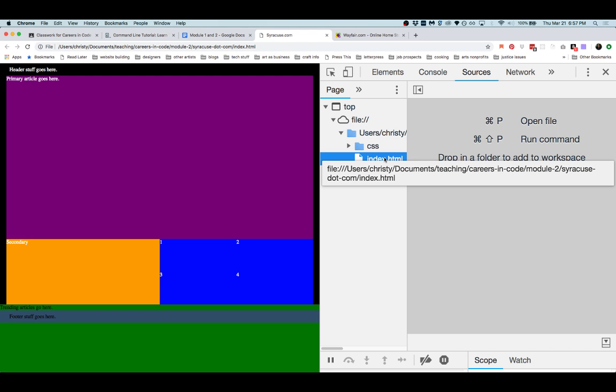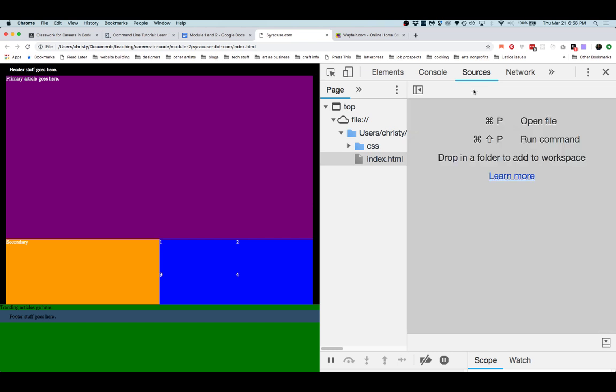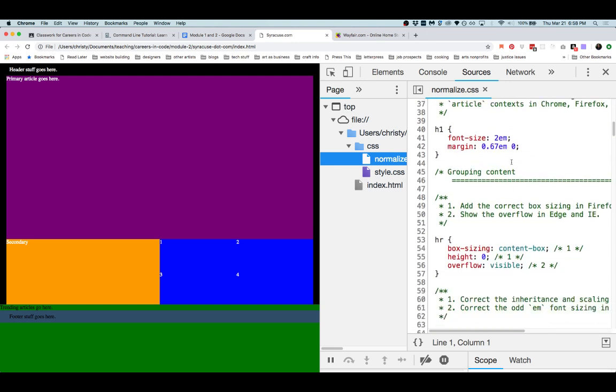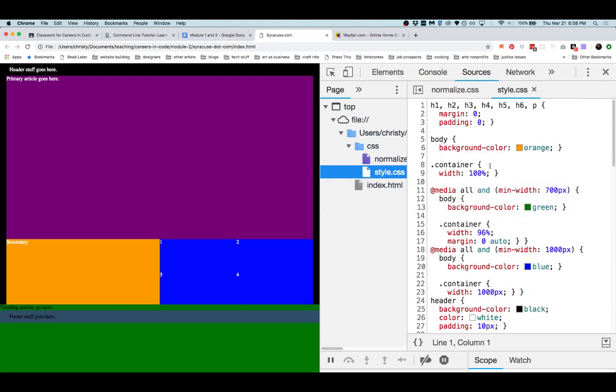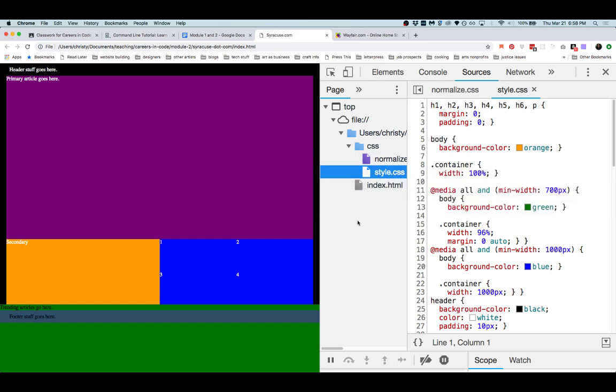So you can see your index.html, which you generally don't bother using this to look at because you have that in your Elements tab. You can do the same thing with your CSS files, and with JavaScript files.